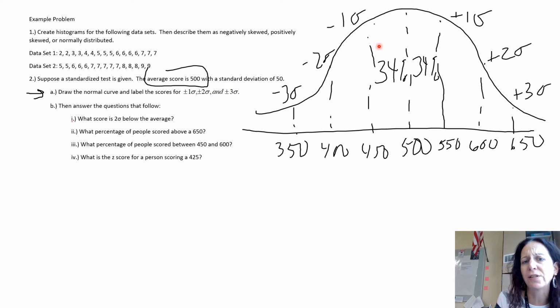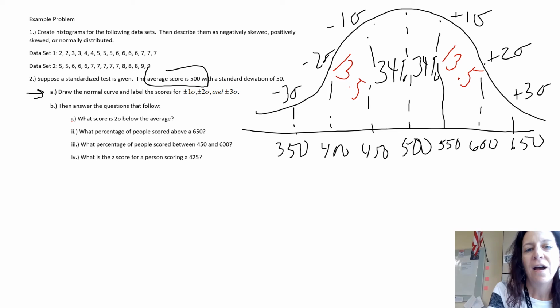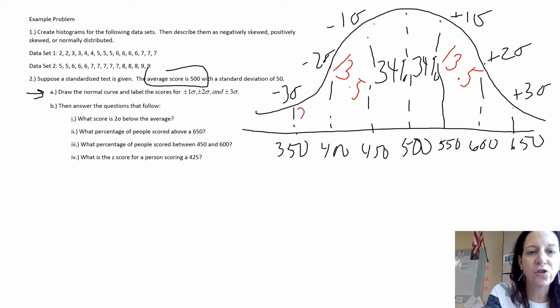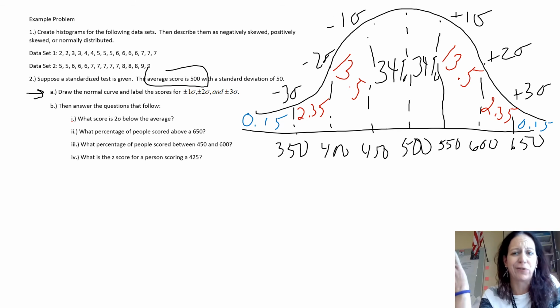In fact, a lot of times you'll see this done with like one arrow and it'll say 68, like between the two. Now, I don't know if I have enough space to write like all the percent signs, but these are all percents. So this is 13.5%. And all four of those added together give you a 95. This is 2.35%, and this is another 2.35%. And then the last one, whatever's left over, and it actually does go on forever. You can keep breaking it down, but it starts to be like really, really small.